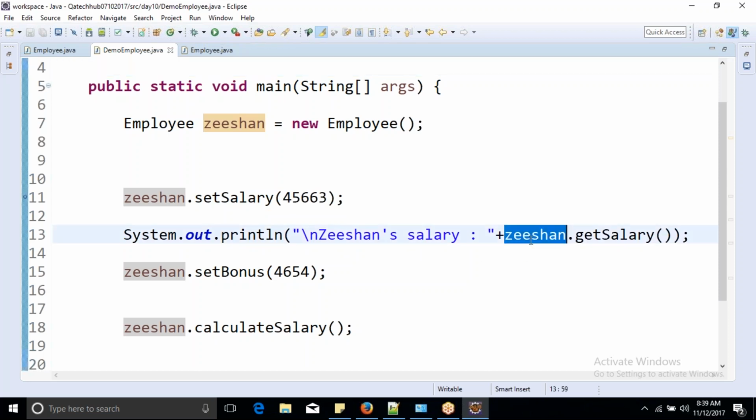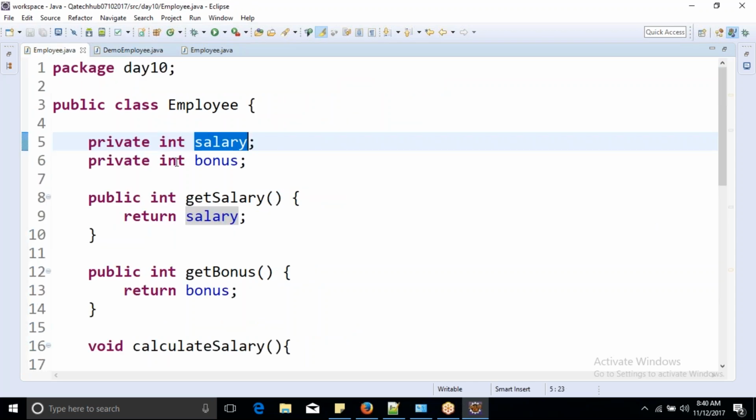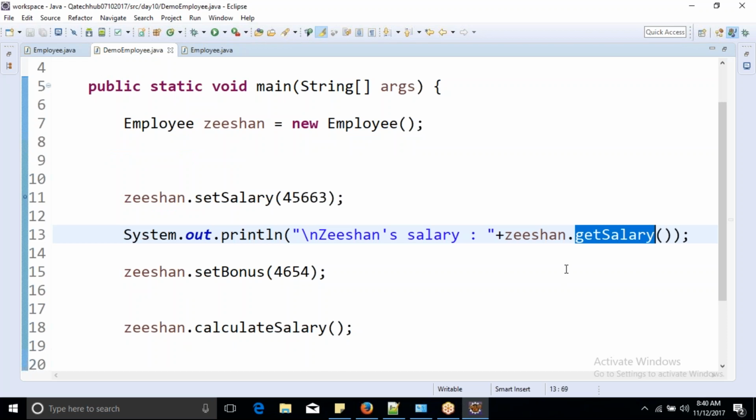I called this method, gson.getSalary. So after the 11th line, when line number 13 executes, whatever the value of salary is at that moment in this employee class, you'll get that value.